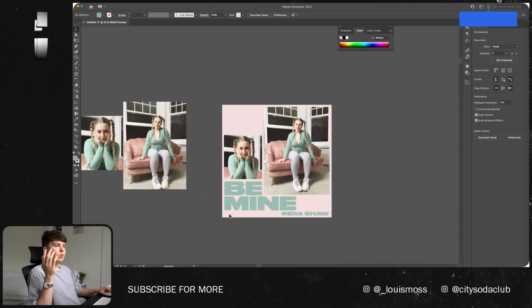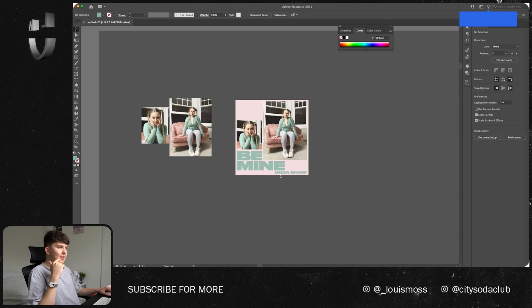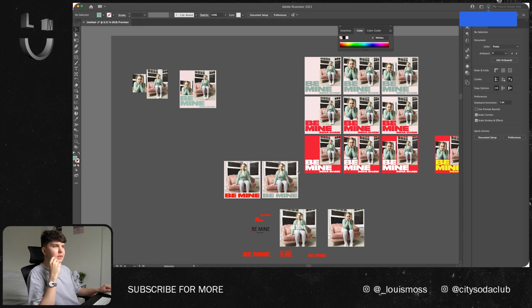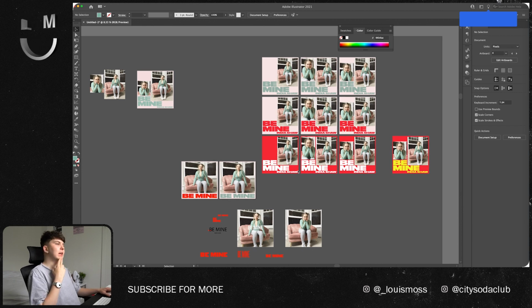I'm thinking a couple of little details here and here, maybe just a couple of little symbols and stuff that you'd see on the record. But in terms of a layout, this is the sort of vibe I'm going with. It's super simple, super bold, but I think it's quite eye-catching and quite nice, and it has that old school vibe which I'm going with. I've been looking at a lot of old school garage records at the moment, and I feel like it kind of fits that aesthetic.